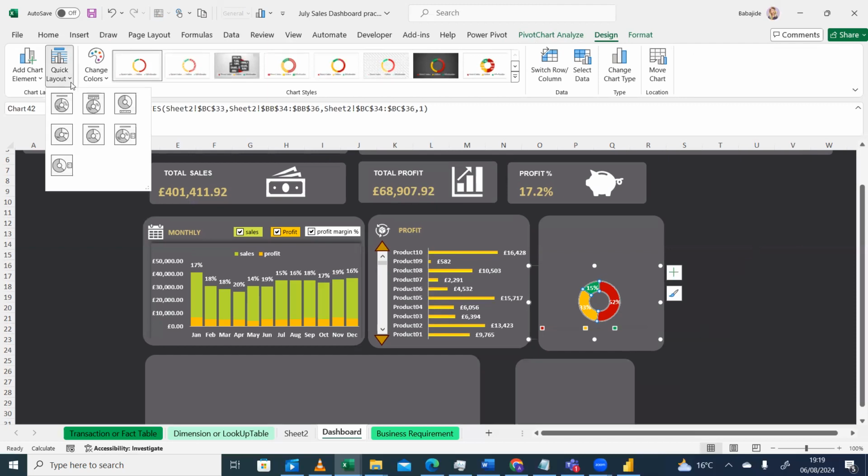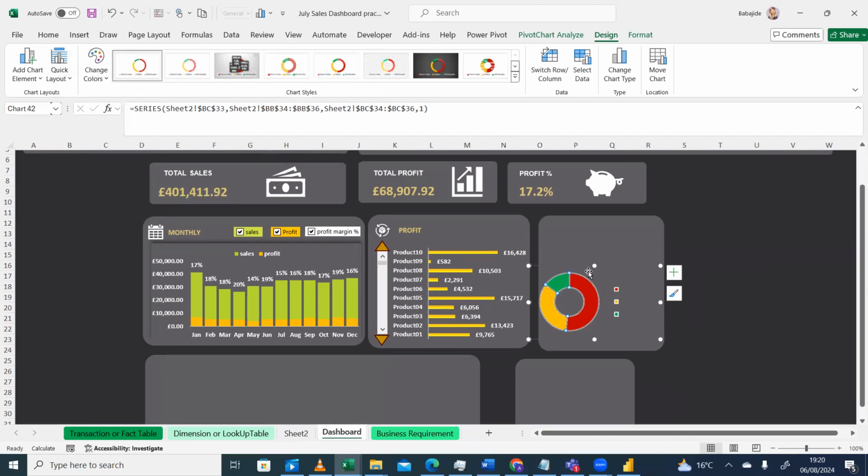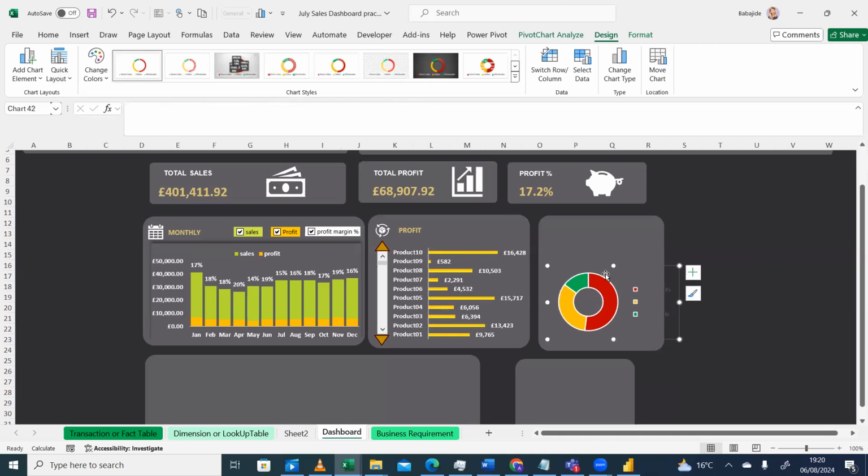I can come to quick layout here. We have lots of designs here. I want something. Okay, oh, good, this looks good. Let me select this. I can reposition this. I want this legend, oh no, at the bottom.